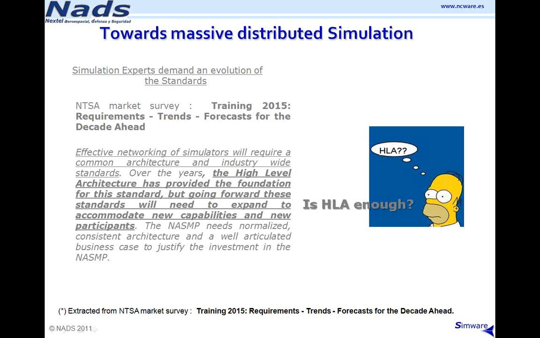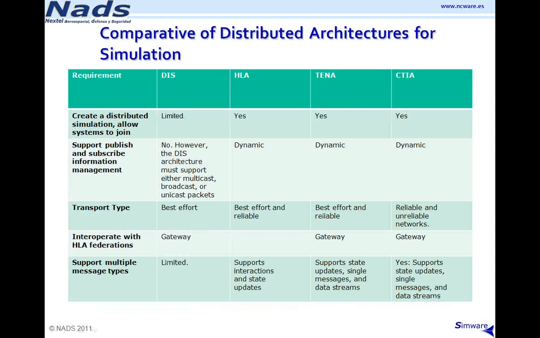Federation object models must be reconciled across the different federations. There are different object models between architectures, or even no object model in some of them. This makes interoperation between them almost impossible, since they don't speak the same language. Also, it's very difficult to integrate legacy systems. These systems are still active and have to interoperate with the new developments. One question arises: is HLA capable enough for all these challenges? Maybe if HLA is not capable, some of the other architectures can do it.